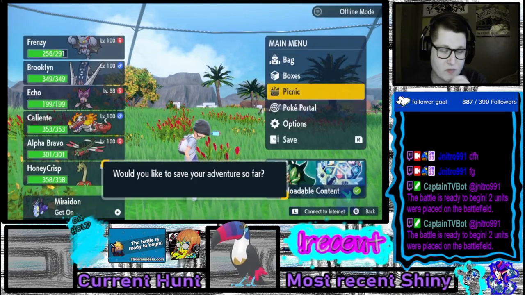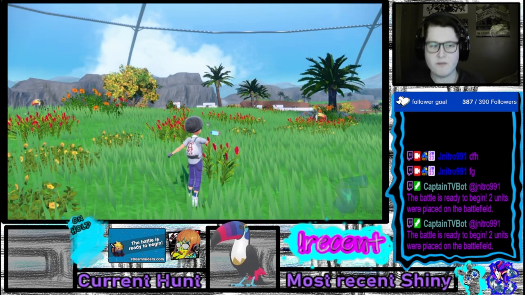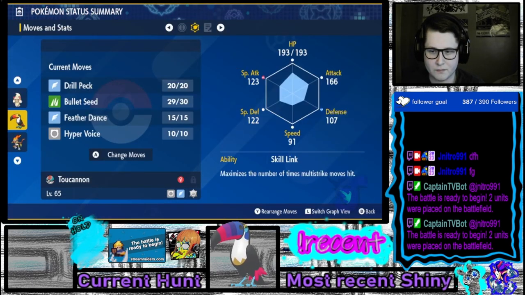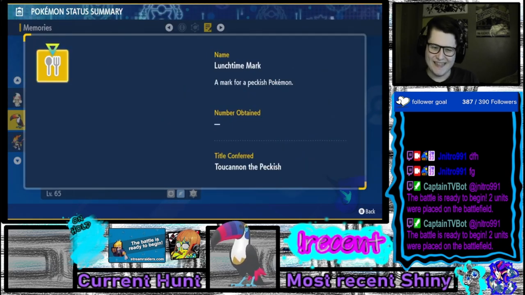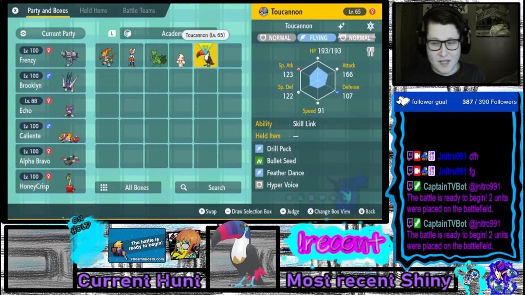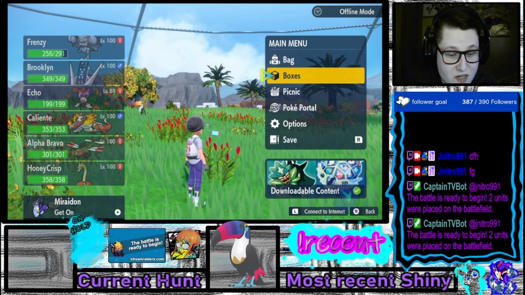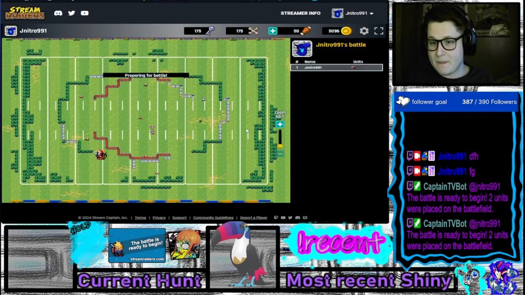First off, we save, obviously. We always got to save. Toucannon the Peckish. That's nice. Alright, we're doing good with marks today. A job well done. Alright, let's just see about Stream Raiders. Ignore that. Let's go.